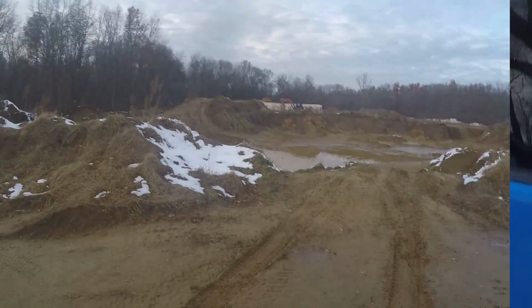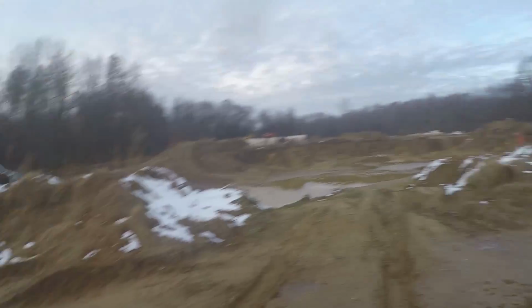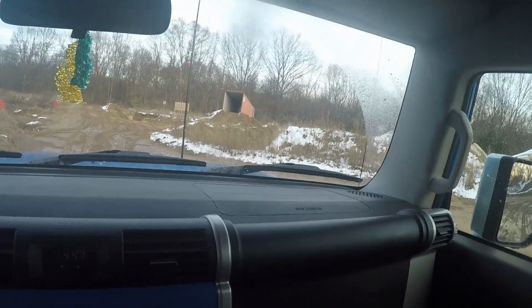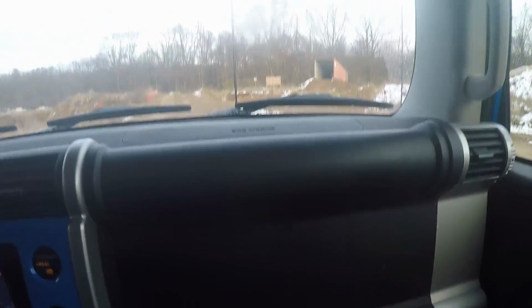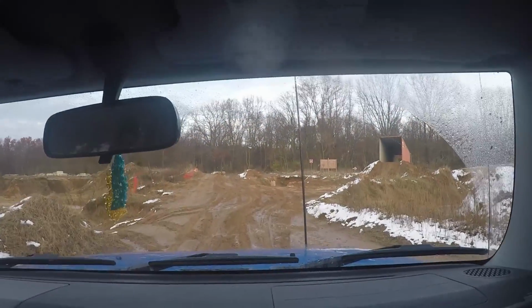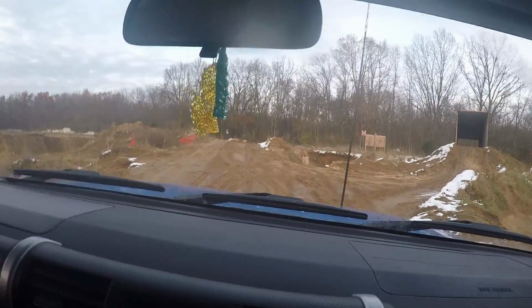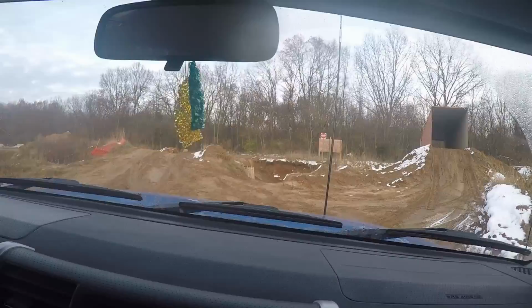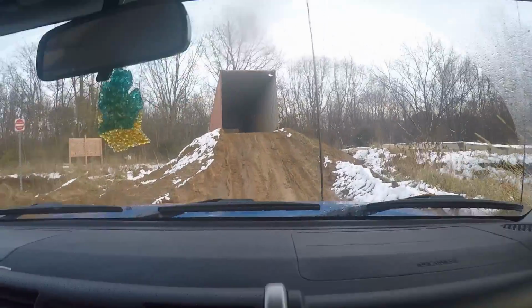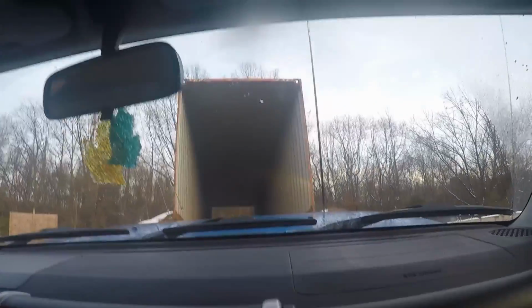So this is like a sand gravel pit kind of area, and we're gonna tool around here. I don't anticipate having too many problems. It's pretty good. These tires are pretty good in everything but mud. They really suck in the mud. So we'll try. This hill climb is steeper than it looks on camera probably, and you can get out of shape and slide sideways into the sides of this container pretty easily.